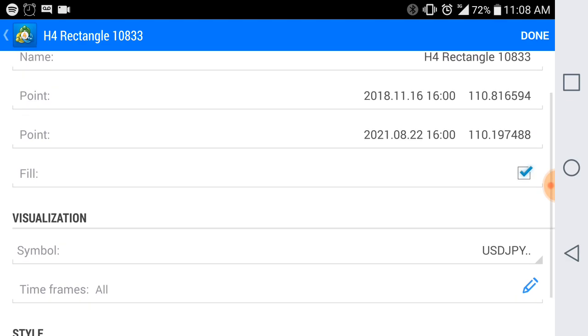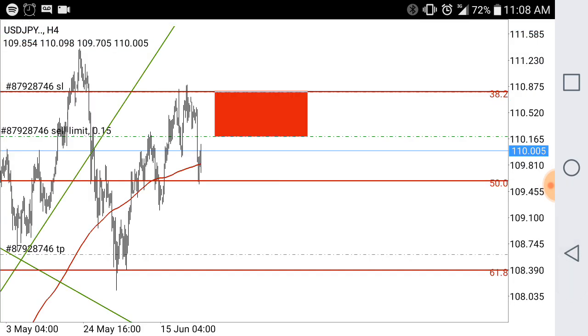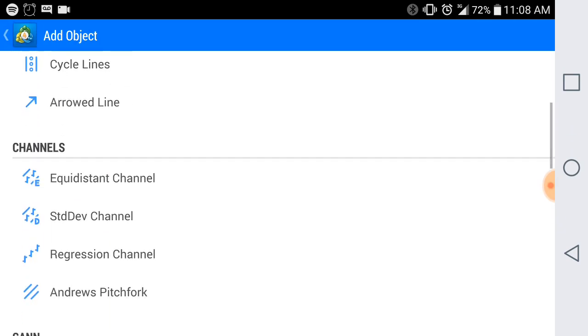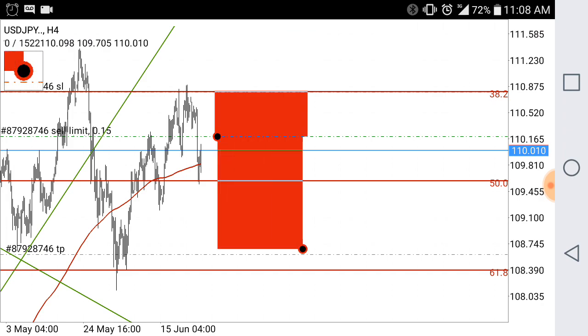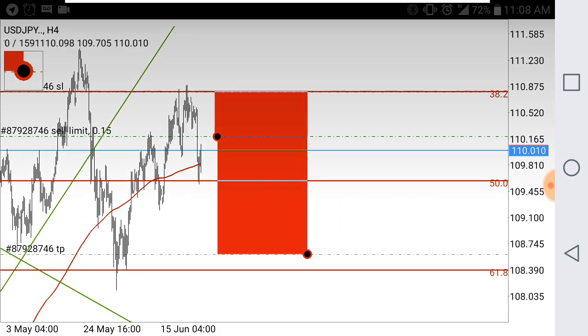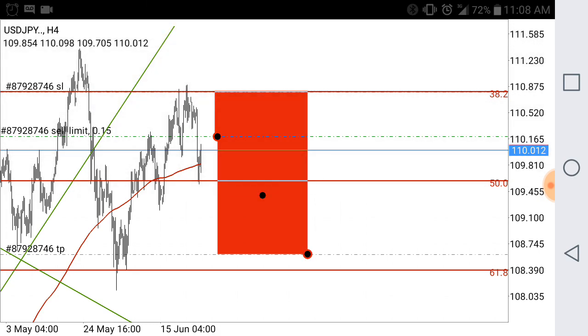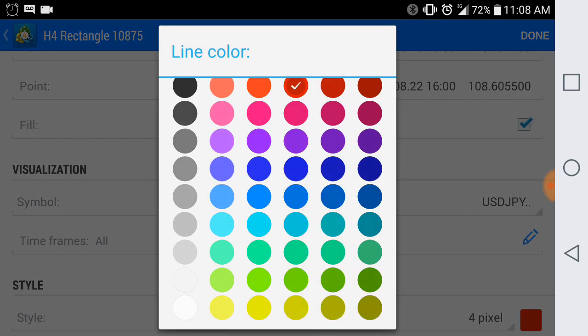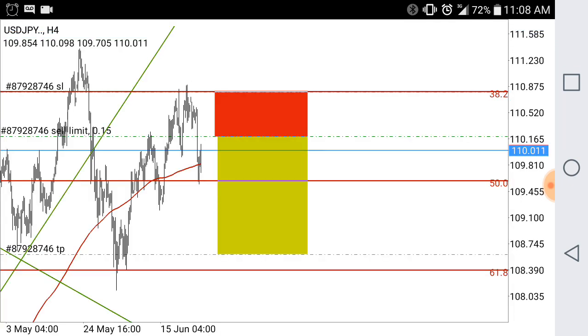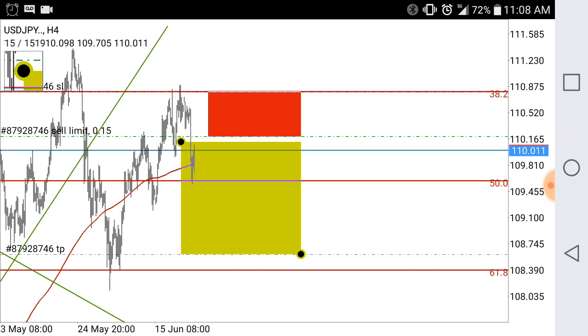Fill. Yeah, it won't let me. Okay, that's fine. So let's add another one. So take profit's right here. So there's your 3-to-1 ratio, ish. Okay, so let's change that to green. You guys may not know this about me, but I do have some sort of OCD, so that little line is going to bother me if it's not straight.